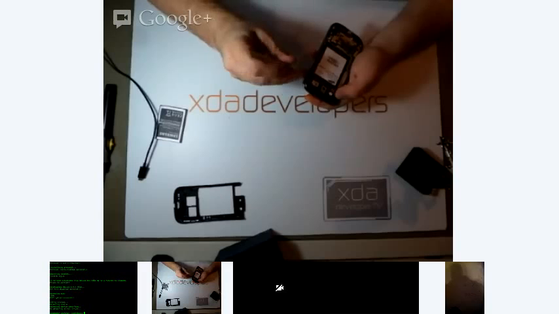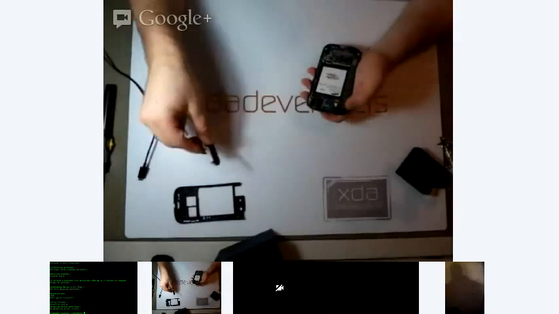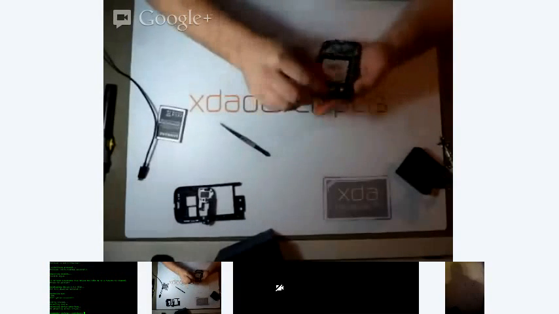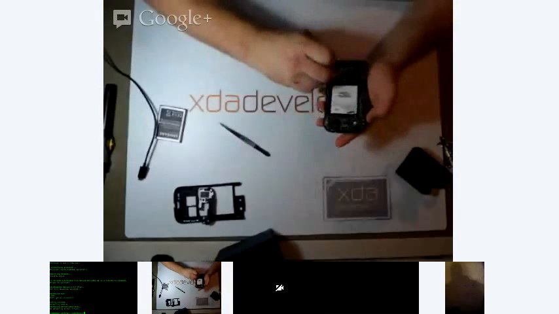Now, compare that to the Droid Charge or the Galaxy S1 or the Galaxy S2. The Galaxy S2 is probably about the worst device to take apart. It is pressure fit in place. And there's one more screw somewhere.